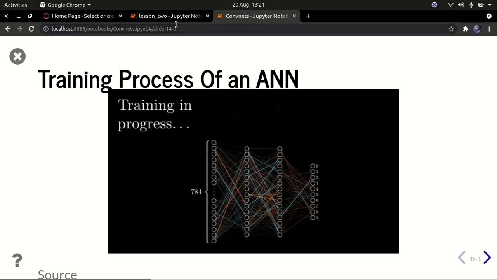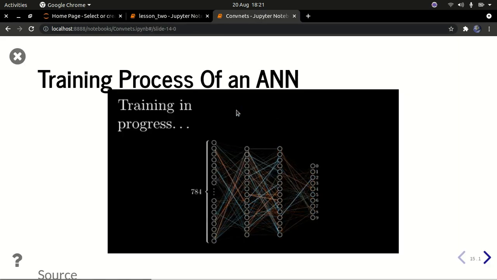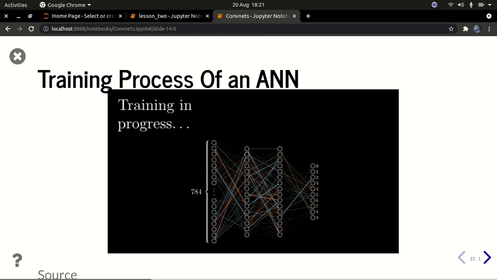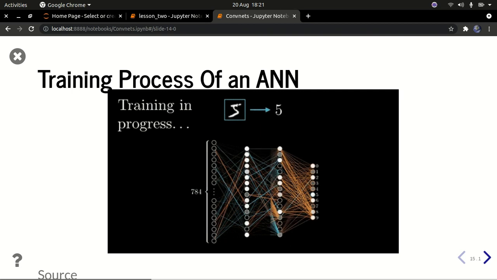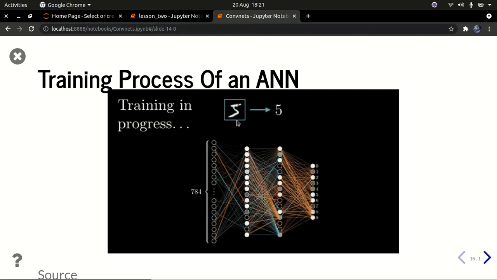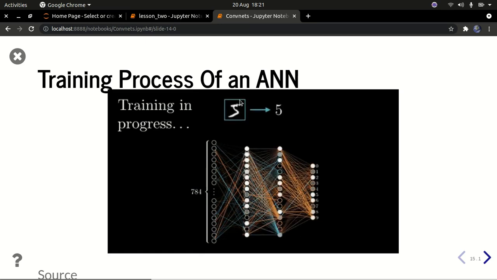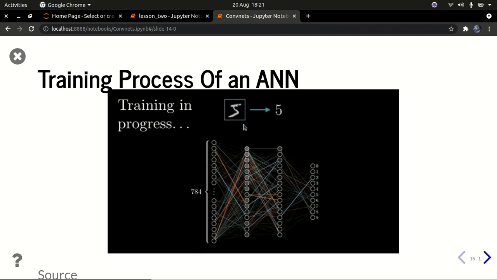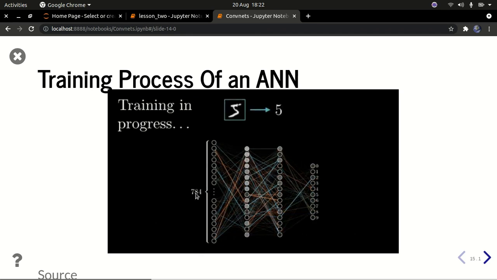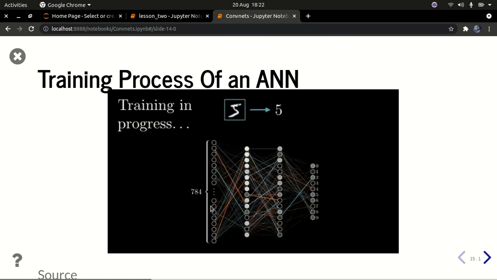So what we'll simply do is multiply the rows by the columns, which will be 28 pixels by 28 pixels, meaning we take our two-dimensional image and turn it into a one-dimensional one that we can fit into our model. We multiply the number of pixels making the rows by the number of pixels making the columns, 28 by 28, which gives a total of 784 neurons. So the input layer is going to have 784 neurons.